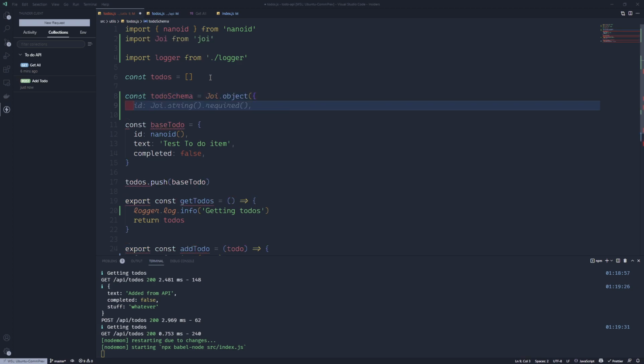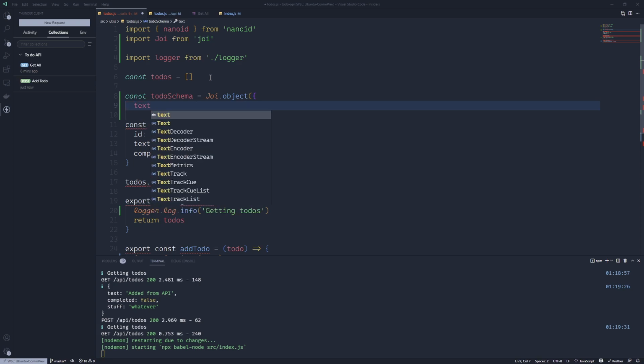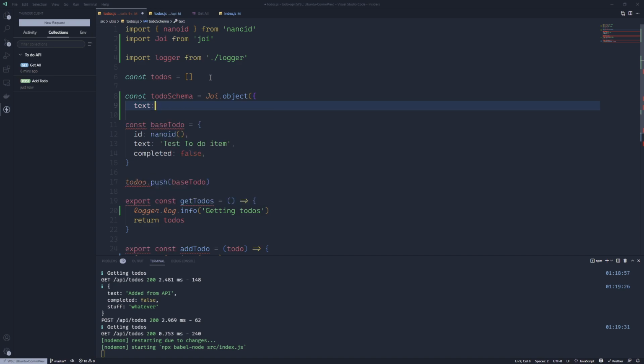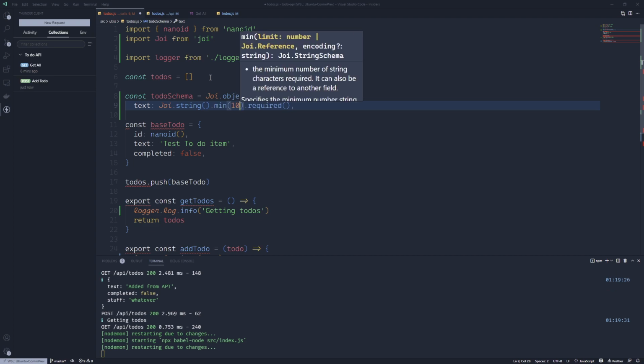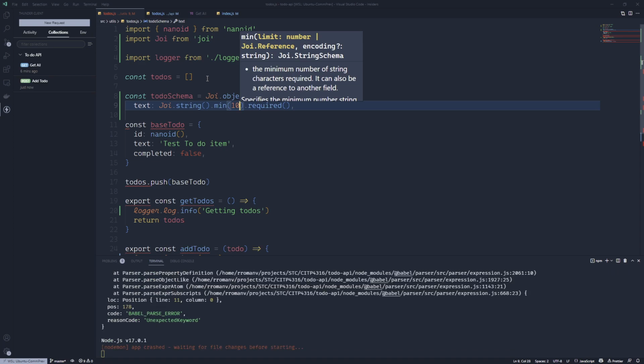It's going to be an object, and that object will require a text element. It's a string that is required. Let's just make it so the minimum will be 10, something like that, so it cannot be shorter than that.